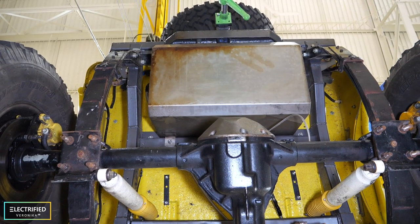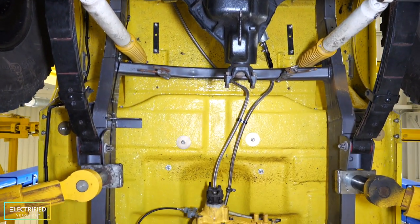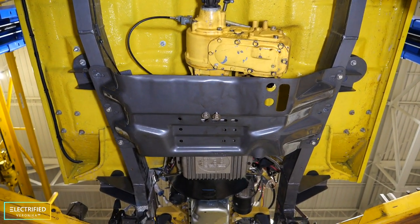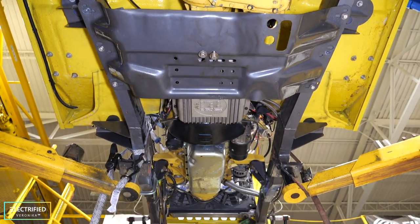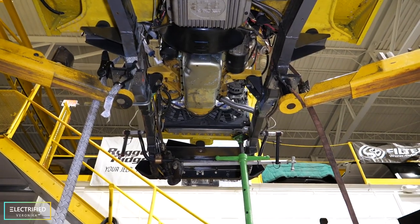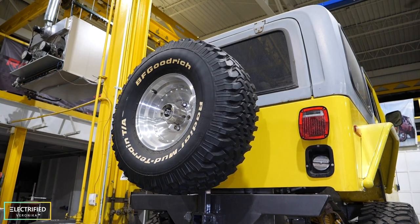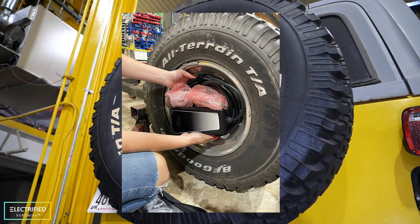Let me show you how that compares to a gas-powered Jeep because we have one right here. Starting from the rear: gas tank, then the rear axle and differential, rear drive shaft, the yellow transfer case, the skid plate — we'll have skid plates like that in our Jeep too — and then the transmission as well as the engine all the way to the front. This is where our battery box will be. We also have a really cool idea for our spare tire — we started scanning one of those tires because we maybe want to make a little pocket for a charging cable.